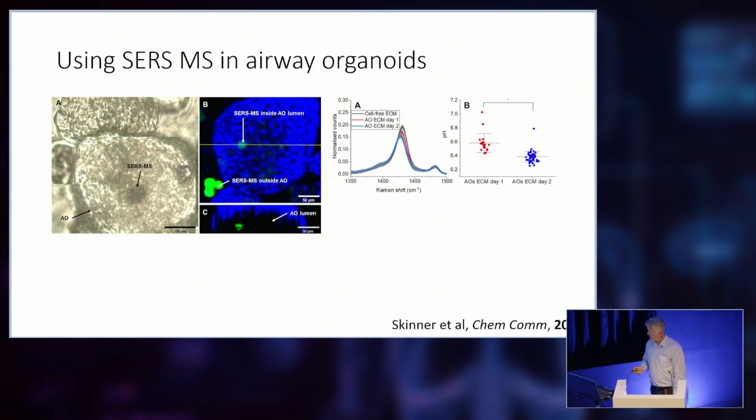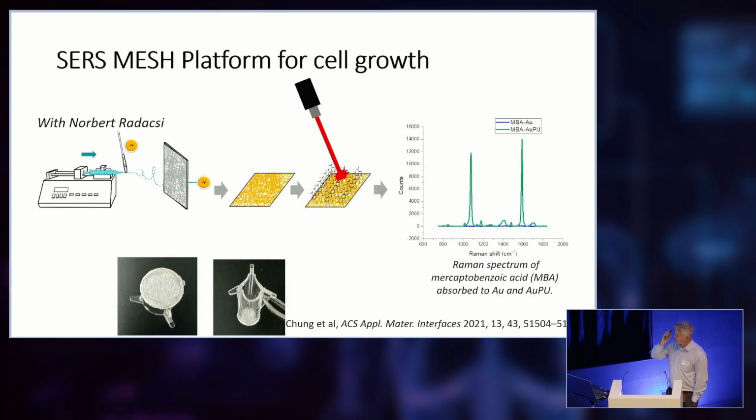And we can even move to other systems like organoids, which are really great for high throughput screening. You can measure lots and lots of organoids all in one plate really, really quickly and see how they're responding to different therapies. So we can incorporate the sensors so that we can make measurements inside the organoid and outside the organoid and measure the relative metabolic activity of the cells through making the measurement of the pH inside the organoid. But we want to go further as well.